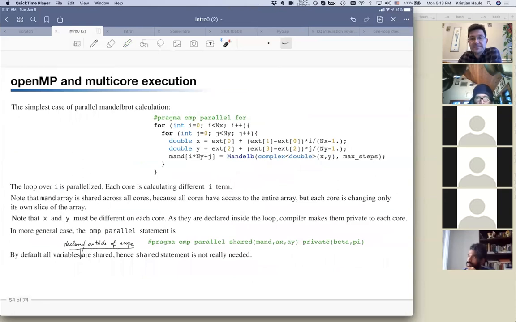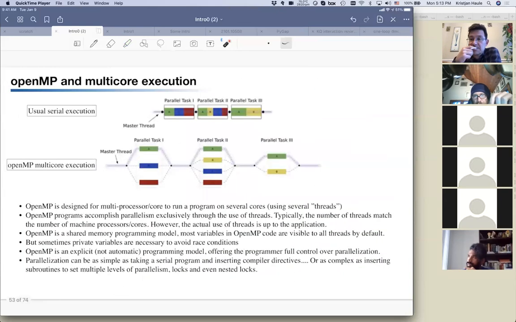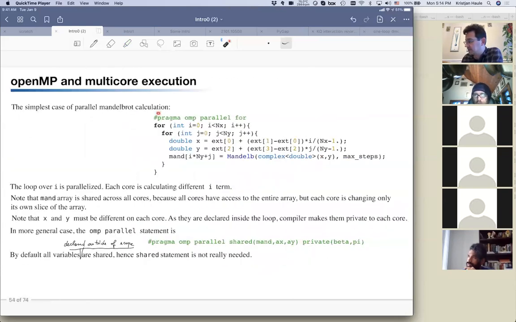Professor? Yes. So are you saying that at some point we'll actually be able to assign specific tasks to each independent core ourselves, rather than letting the compiler take over and just split up the tasks? Well, in some sense, we already are. I mean, the simplest thing was this pragma omp parallel for. We are already. It turns out that even here we could add certain directives, which I don't remember by name, but we could say how exactly this is split over cores.